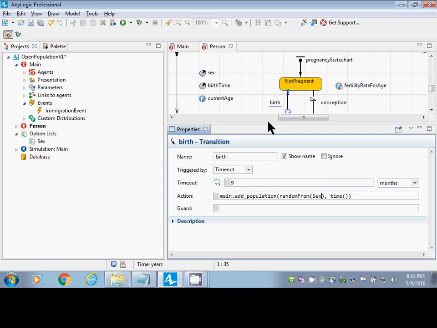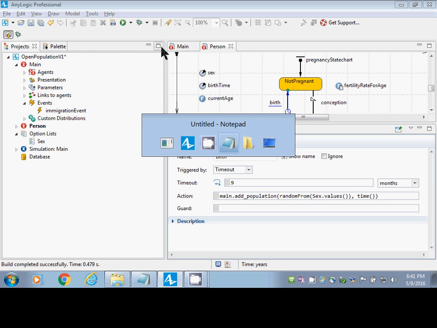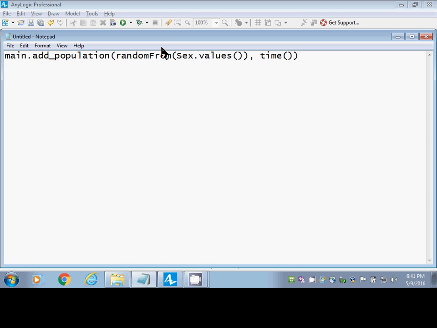Okay? Now, I know that's a bit of an eyeful. Let me put it up on the big screen. Now, maybe that's still an eyeful. We could put it this way if you want to clear it up. This is going to draw random sex, and this is going to be when the baby is born, the current time.